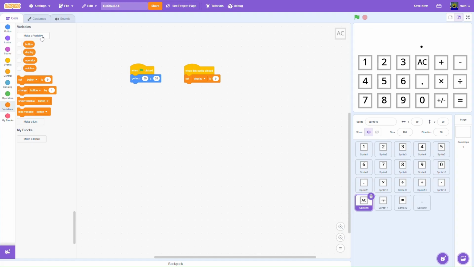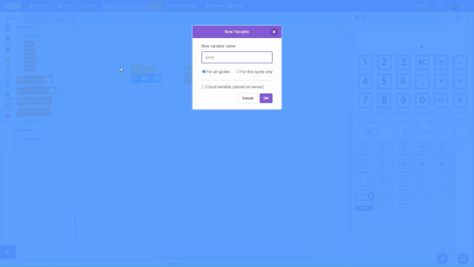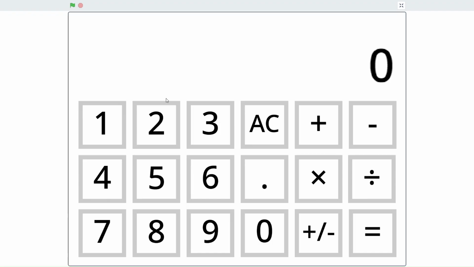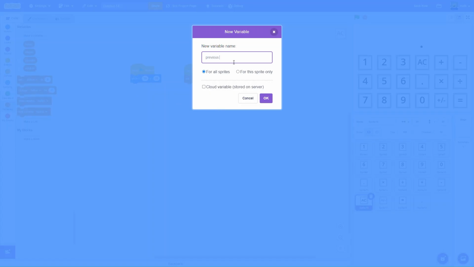And we're also going to store the previous answer, because the previous answer is often used. So if you do 3 times 3, for example, and we get 9, we can use this previous answer and then further do stuff with it. Minus 2, get 7. So we also want a previous answer variable.